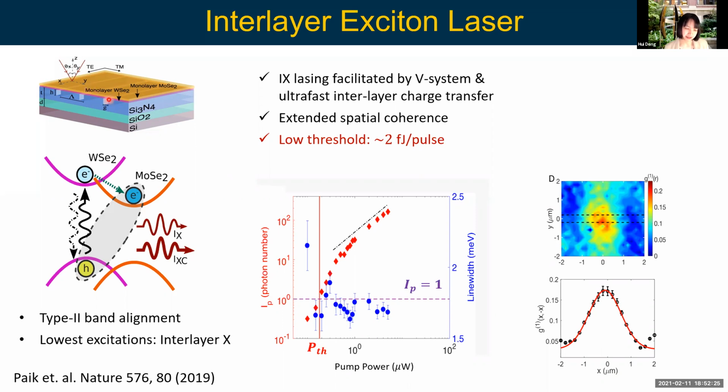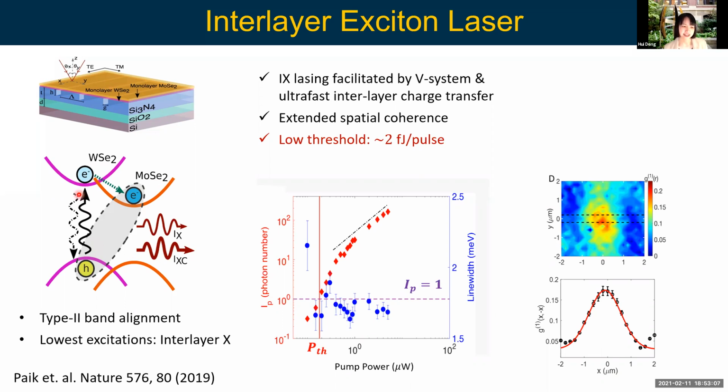So this is one combination of such a bilayer. In this case, it is tungsten disulfide and molybdenum disulfide. So why do we want to put different layers together? As you see, they have different band gaps, and the conduction and valence bands will line up differently. For this particular combination, the band gap is lined up in such a way, which we call type 2 band alignment. So the electrons will have the lowest energy in this layer, while the holes will have the lowest energy in that layer. So this interlayer exciton becomes the lowest energy state.